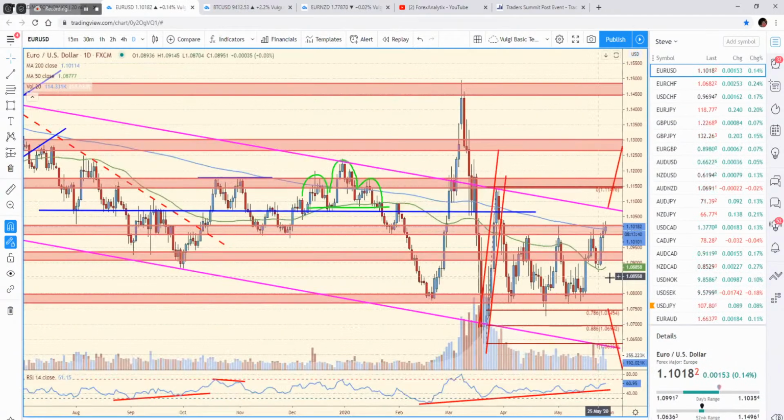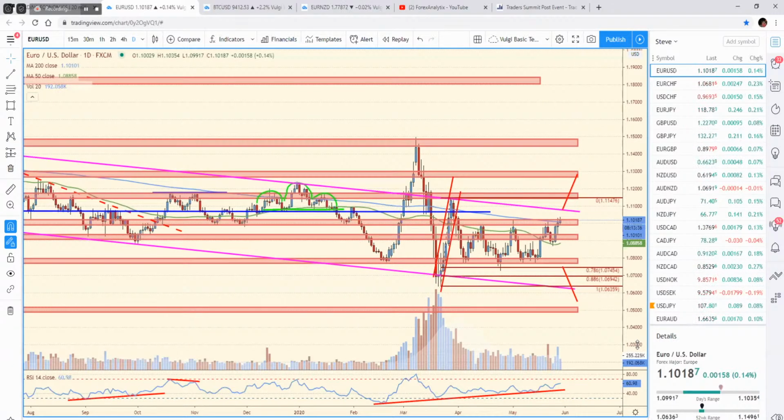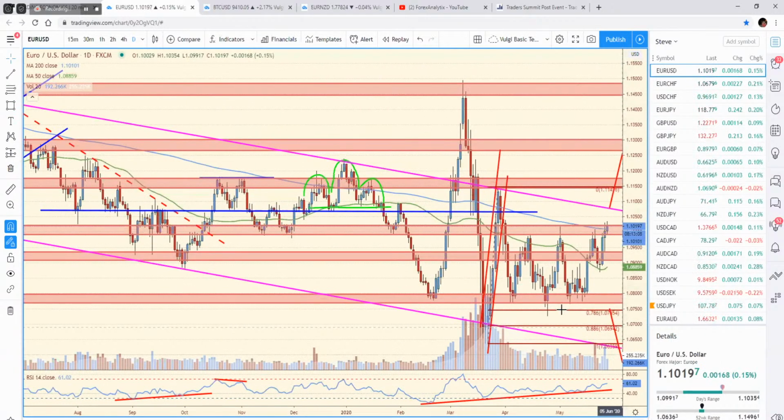And the same applies to the Euro USD. I said yesterday very specifically that the Euro might actually squeeze people higher as long as it closes the day above 110.20. And we didn't do that, and so far we haven't done that yet. We traded higher earlier today, but all I care about is how we're going to close the day once again, because we're seeing clearly that this area of resistance is quite important. There is a lot of selling interest here.